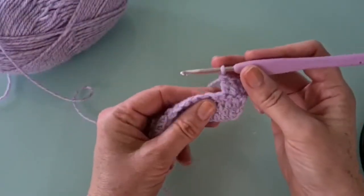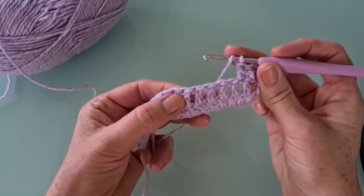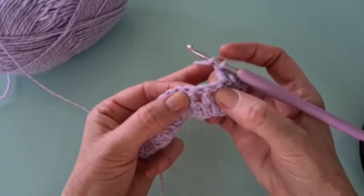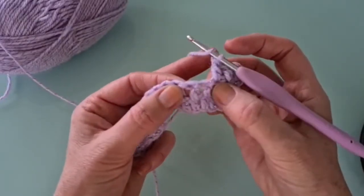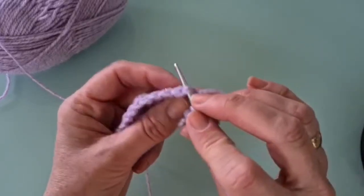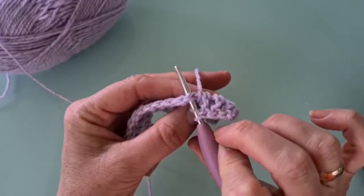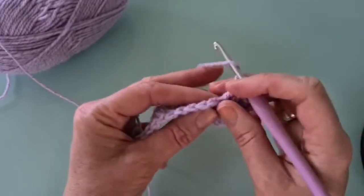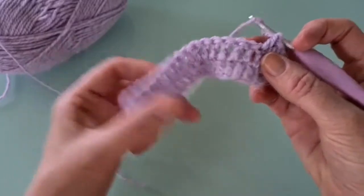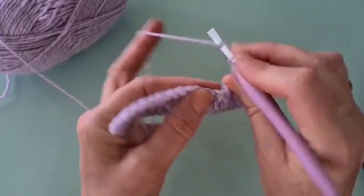Okay, so now yarn around, find my next stitch, and again, if you're not sure which stitch to go into, open out the stitches to identify it. So you can see when I open that out there, you can see the hole visibly, and that's the top of the stitch looking down on it. Again, if I take that out and I look down, you should be able to count your stitches looking down on it. And if you open it out this way, you can also count your stitches individually working along this way.